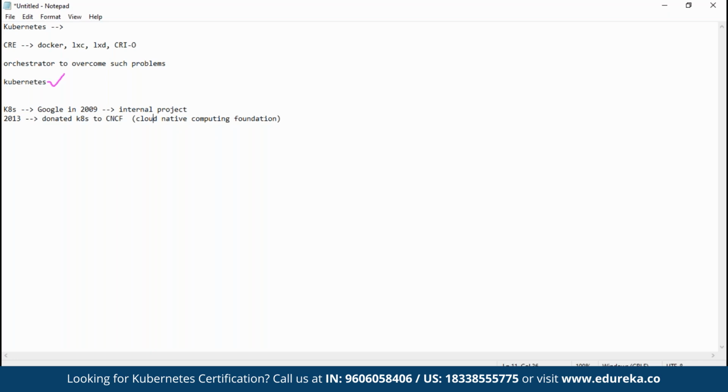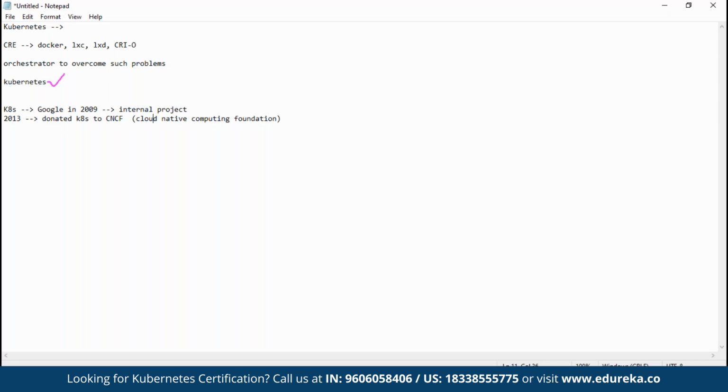Open source projects means projects for which the code is available to the public. Anyone can see the code. For example, Unix is open source. You can just take the source code and you can create your own operating system, like Red Hat Linux, Ubuntu, CentOS. What are all these? These are all Unix flavors. Unix is an open source operating system. They take the code from there and they built their own operating systems. They modified it as per their own choice and built their own operating systems.